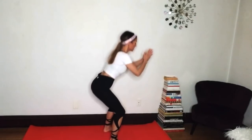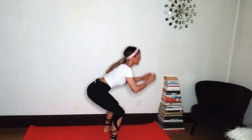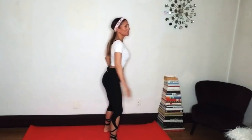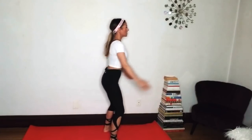Four, three, two, one. Okay, we're gonna do little squats for 20. These are just warm-ups, so look at me from the side. It looks like I'm sitting down in a chair, and we're just gonna come down for 20. We're just warming up that whole butt, that quad, that whole lower region of the body, getting ready for this workout.